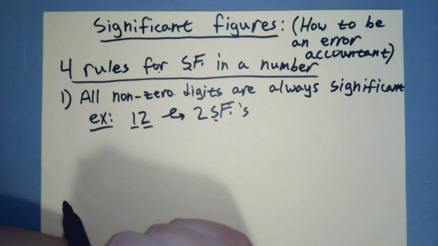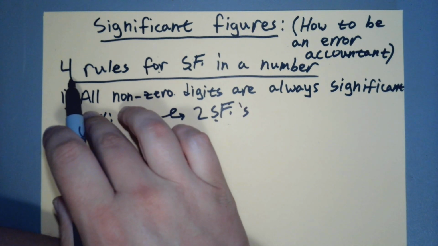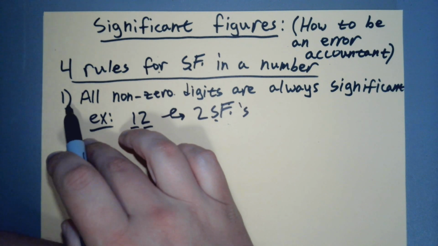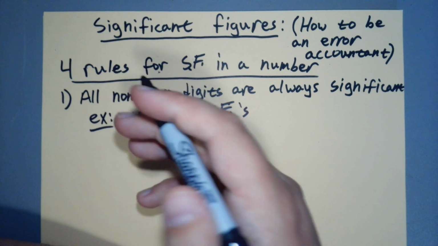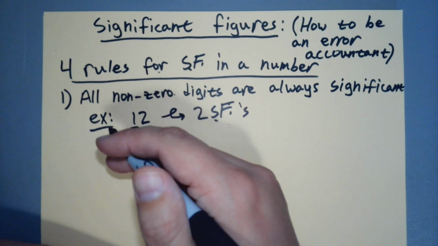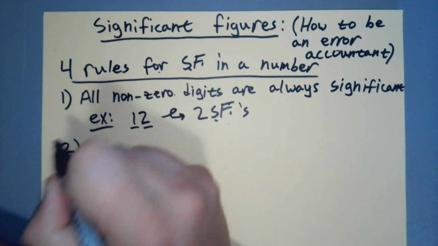And now you're going to say, well, okay, there's 4 rules, and the first one knocked out everything that's not a 0. I'm not sure I like where this is going, and the answer is yeah. Yes, you got the right idea. There are 3 rules just about zeros. Alright? Rule number 2.